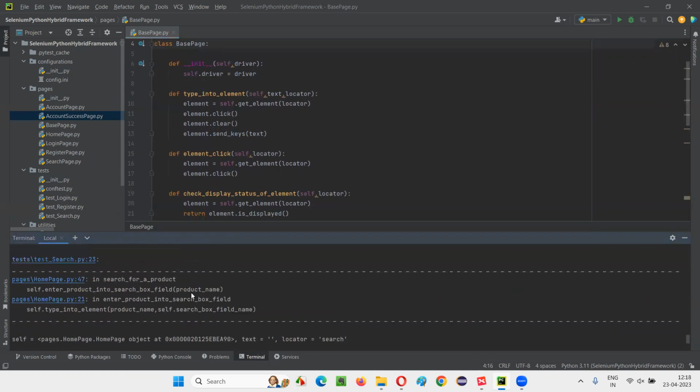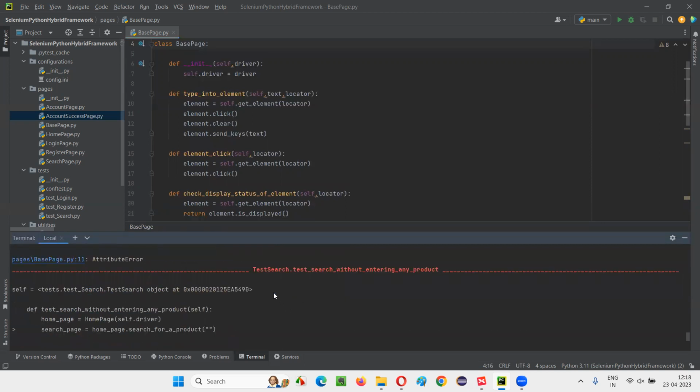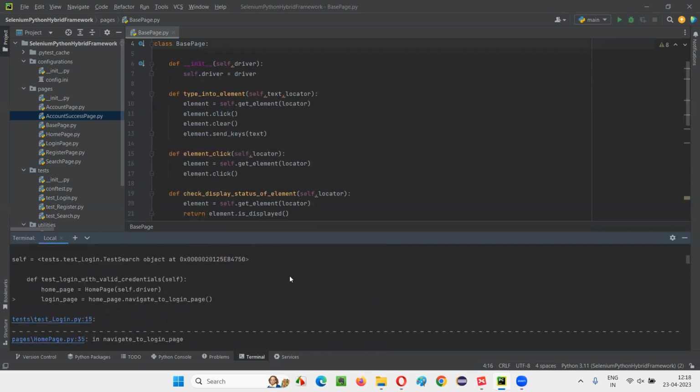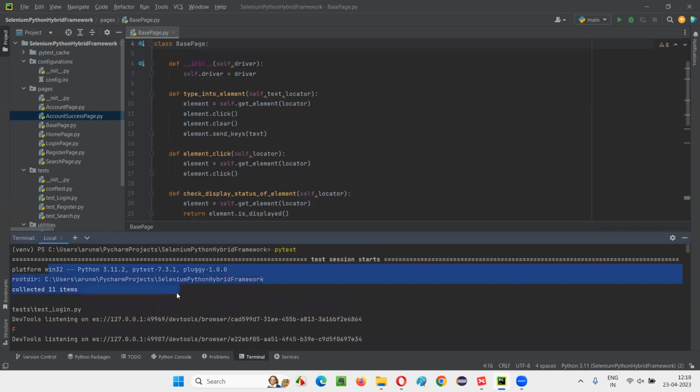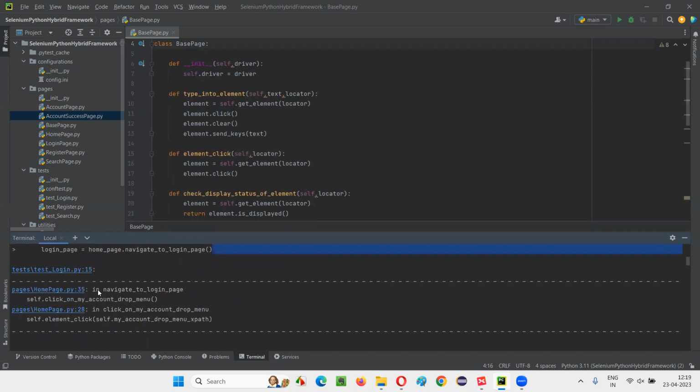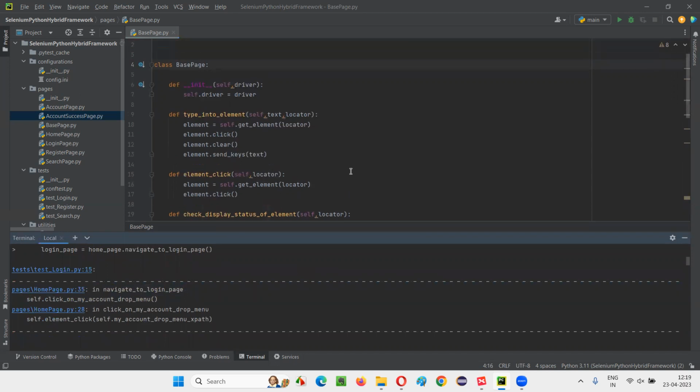So what is the error? Search for a product, enter product in the product name text box field, where we have given the command. All of these failed, and here it is saying home page. Home page is the driver, login page. I'm just thinking something is going wrong here.